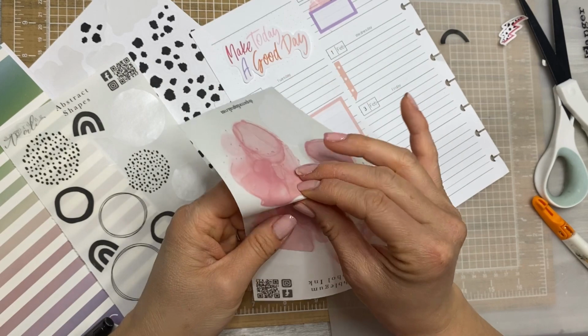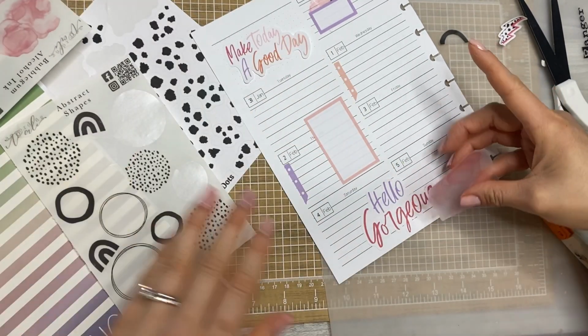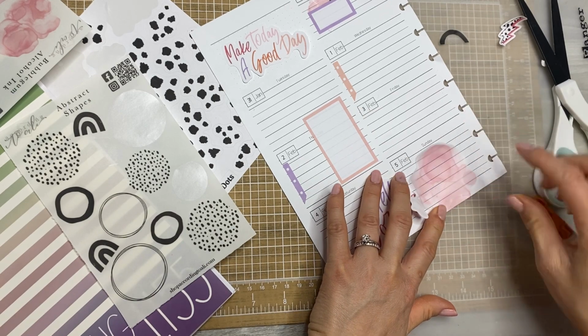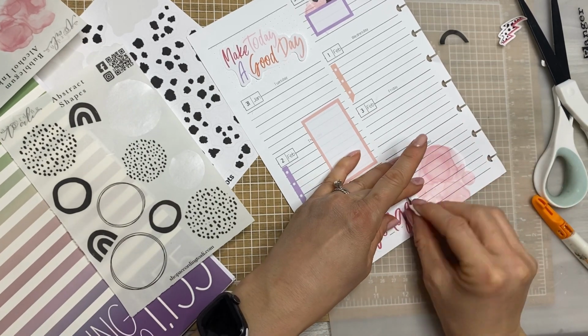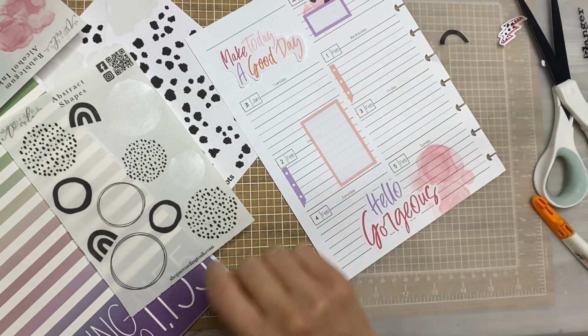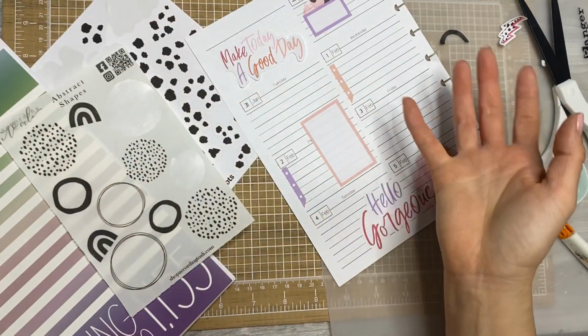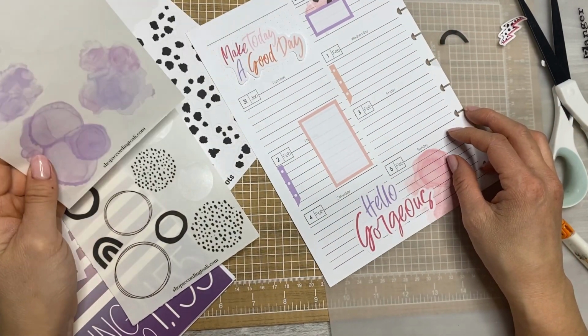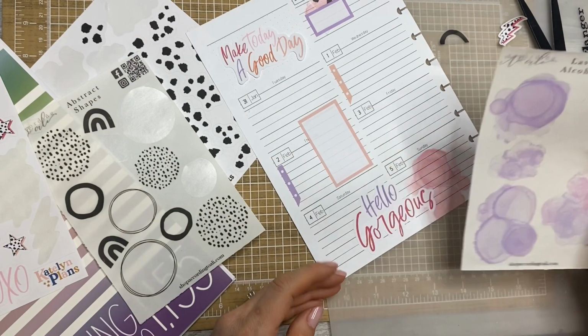All right, so this is a really big piece, but I think I can tuck it over here. I don't do too much on the weekends as far as planning goes. And then Mondays I have to go into my office for work. So I'm not going to need that space to track anything, if that makes sense.